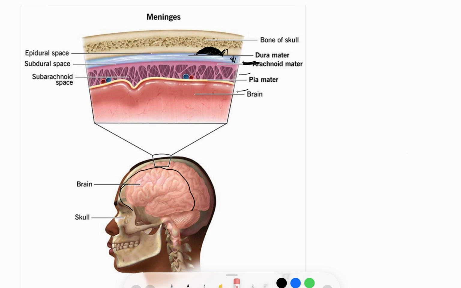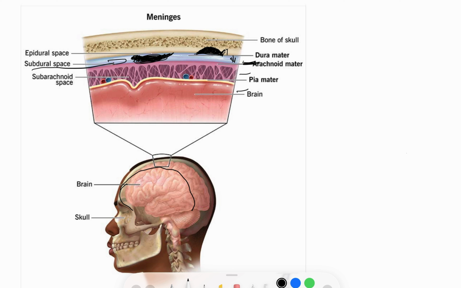Subdural hematoma means the bleeding here between the arachnoid and dura mater. This is a subdural space. Can you see that? This is subdural space, and the bleeding will be here. So in the subdural space, if the patient is having bleeding, this is going to be a very slow progressive disease. Why? Because the patient is having venous bleeding here. Subdural hematoma means the patient will be having a venous bleeding, and also it is a very slowly progressing disease, as I said earlier.